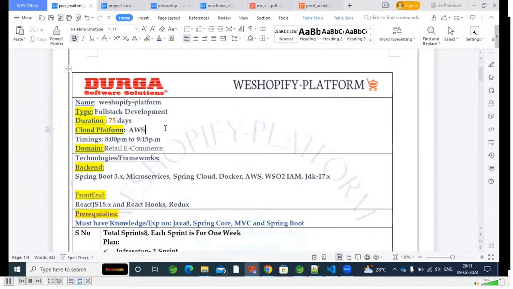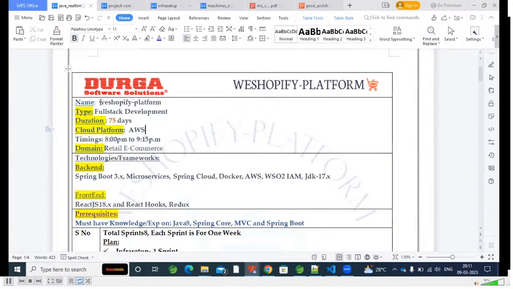But React.js from scratch is not going to be covered here. Microservices from scratch is going to be covered here. But Spring Boot from scratch may not be covered here. So I'll explain the prerequisites and all here.